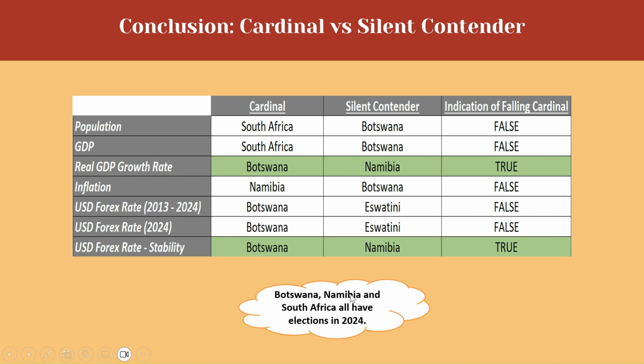And then an interesting thing to note is even as this is happening, we know that in Eswatini and Lesotho, there's no elections because these are, in a sense, functional kingdoms. But for the other nations, you can see South Africa, Namibia, and Botswana all have elections this year. So, of course, because of the impact of politics on economic policies and just the kind of things that could happen during elections and even after elections, it remains to be seen whether these trends will hold or because of either a change in regime or regimes remaining, whether there's going to be big or small differences in these numbers here in time to come.